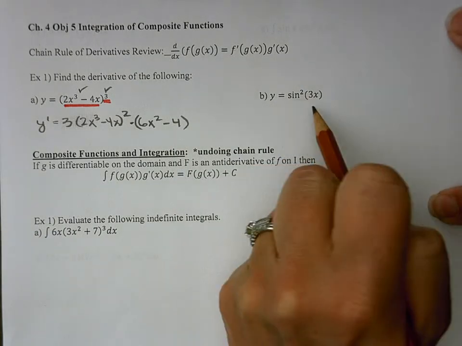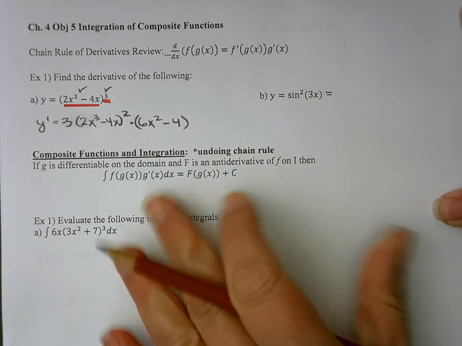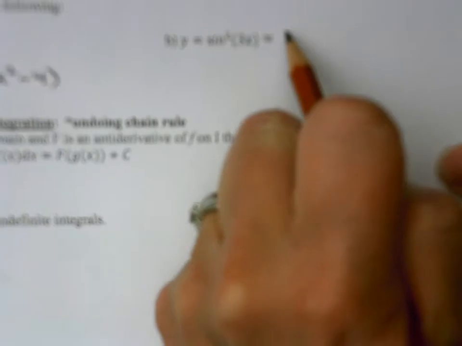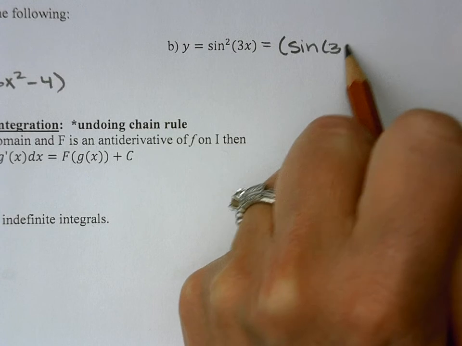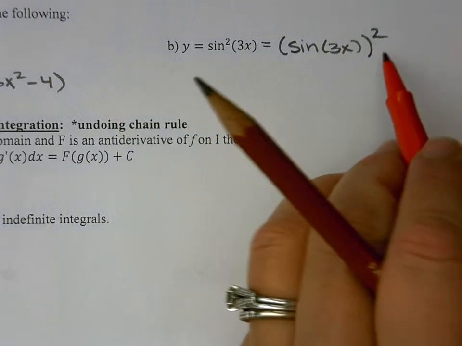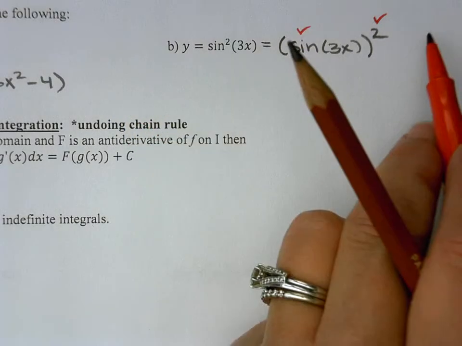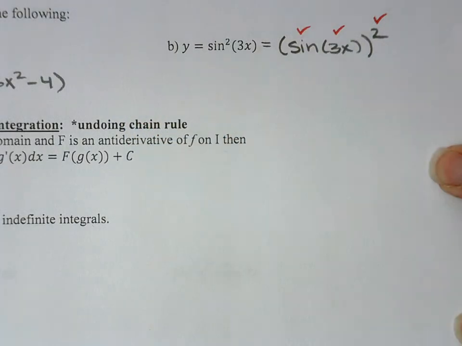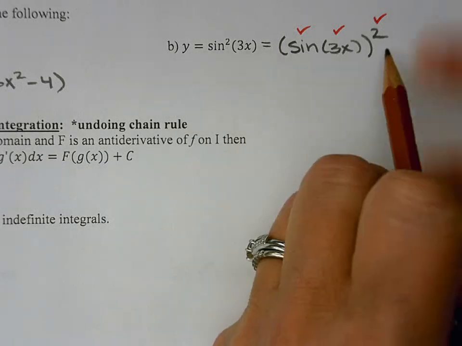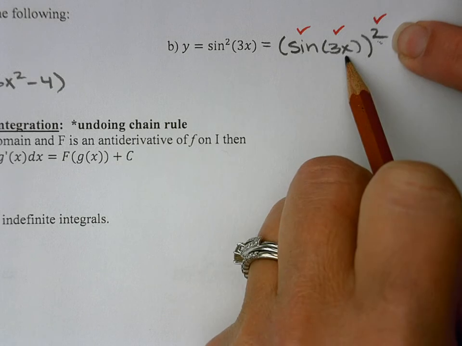For this one, remember what we always want to do is a little rewrite. We have this sine squared, but the way our brain needs to think about that is as a quantity squared, whenever we have that trig function. So I'm going to rewrite that as sine of 3x, and then that's quantity squared. That's what that squared means. So here I have 3 pieces I have to take care of. I have the power rule on the outside, I've got the trig function, and then I've got the angle. So this is going to be a double chain. We always start with the most outside, so we're going to do power rule, and then we'll do trig, and then we'll do the angle.